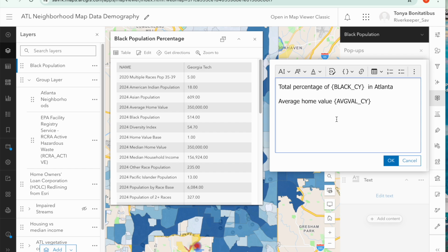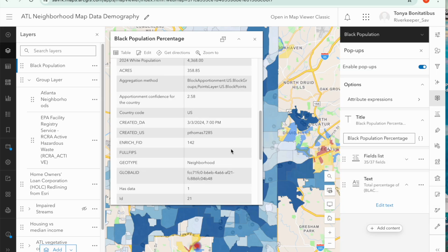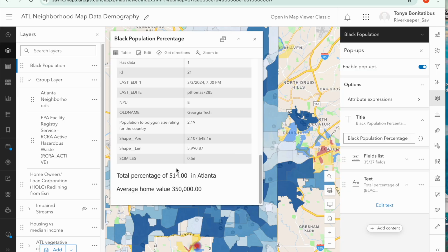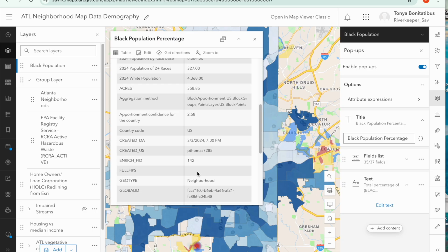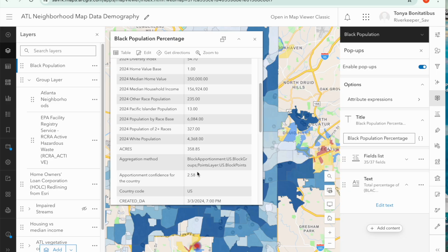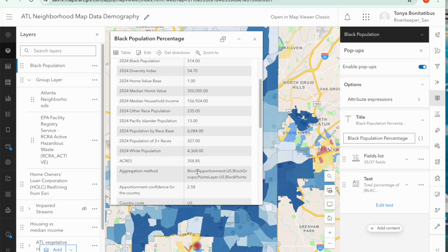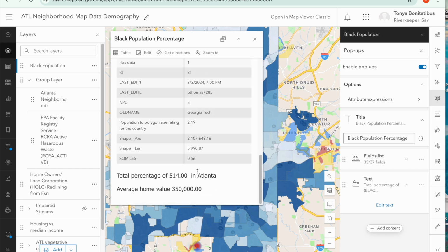Okay. All right. So if I do that and look, what's at the bottom? Total percentage of... oh, why has it got 314? What is that? So that's not going to work at all.